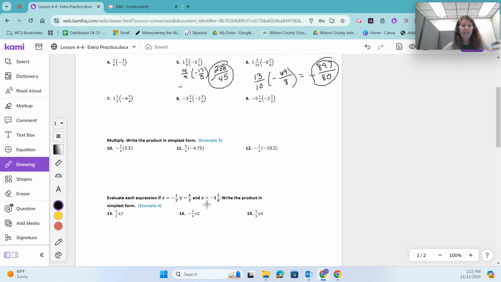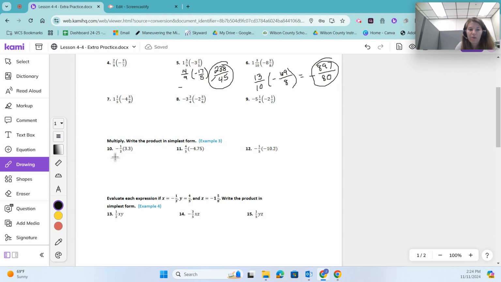Okay, now in this one we have a fraction and a decimal. So I would write your decimals as a fraction. Turn your decimals into fractions because it's a lot easier to multiply fractions than it is decimals, in my opinion. If you prefer decimals, by all means, turn them all into decimals. Now this first fraction here, negative 1/3, is a repeating decimal, so that one you could not turn into a decimal and then multiply easily.